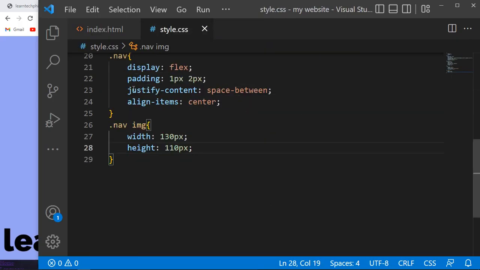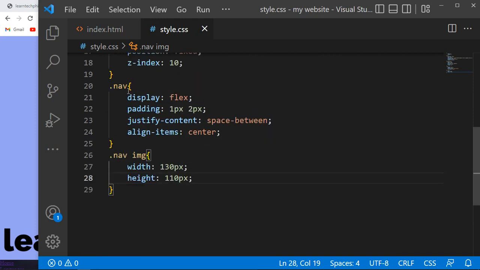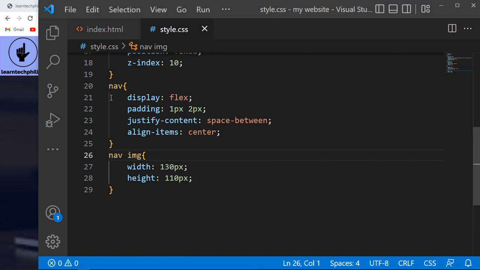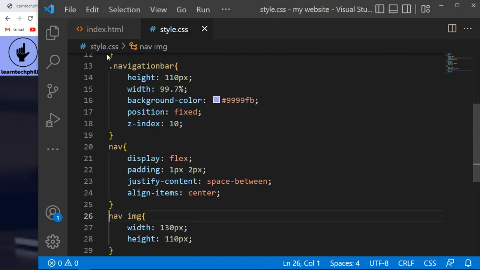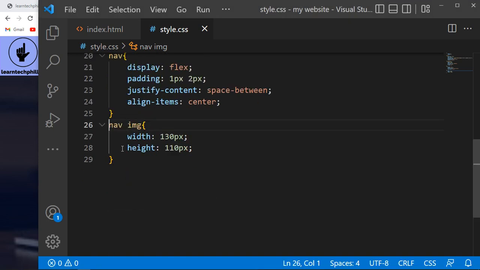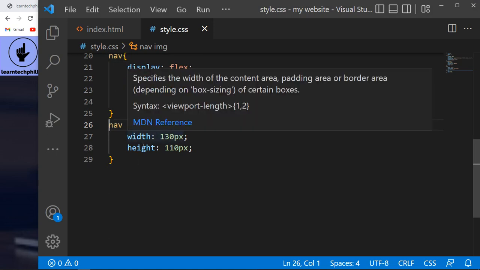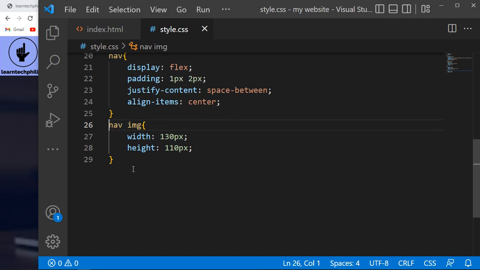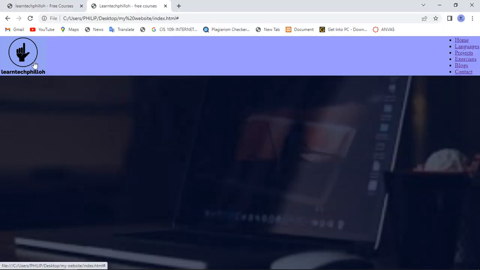I should not have a dot. It's not a class name, so it should be there like that. So that's how it should be. Okay, sorry, this is not a class name. The class name is navigation, so this is just nav, not a class name. So this one should be without a dot over there. So you see now the image just comes here, and then you have your content over there.